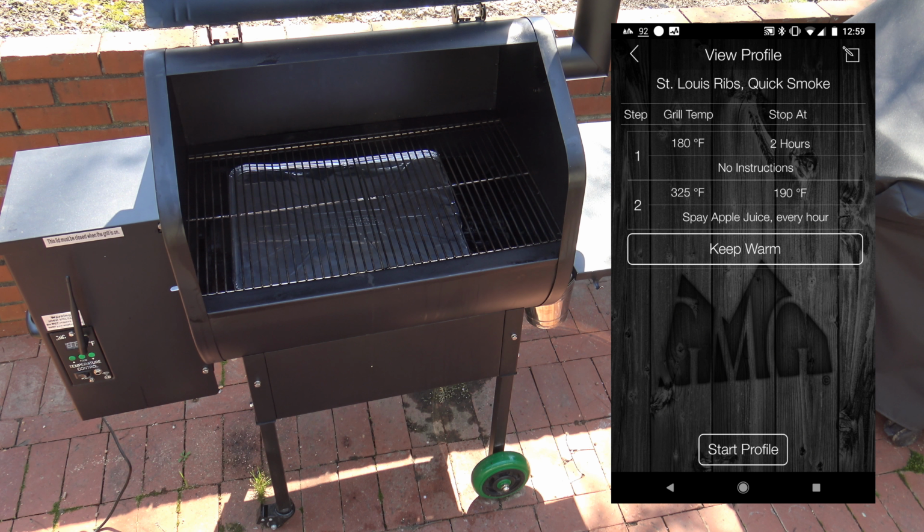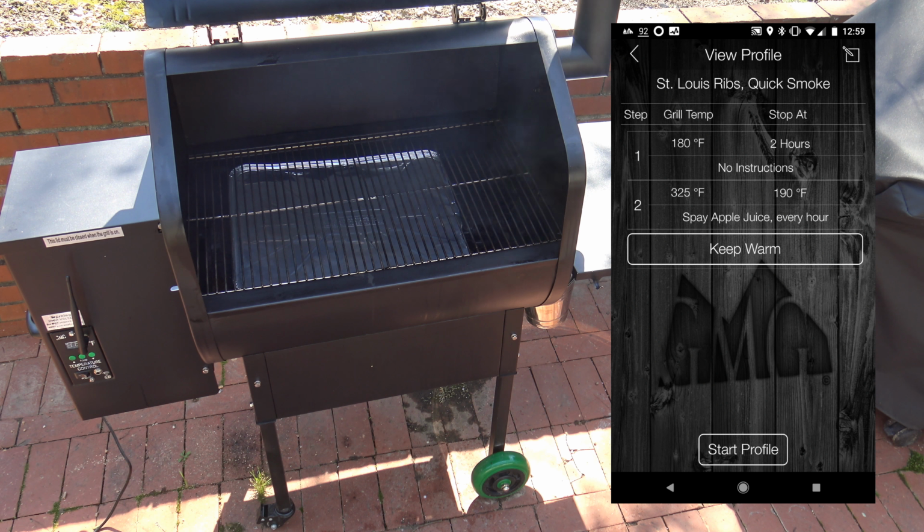So now this is a brand new profile where anytime I want to quick smoke some ribs, I can call it up. Once I apply it, it goes right to the grill, but I'll wait till it gets up to temp. Once it gets up to that 180 temp, I'll put the ribs on to start this profile. Basically going to be smoking them at 180 degrees for 2 hours. Then the temperature's going to shoot up to 325 and cook until those ribs reach 190 degrees internal meat temp. And I'm going to spray them with apple juice every hour. It'll keep them warm once they're all good and done.